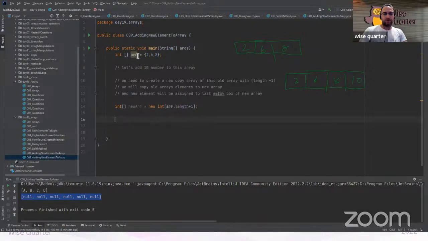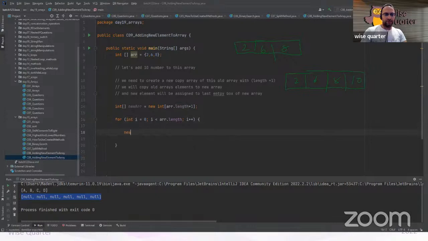I'm talking about this one. Now I need to create a for i loop. I will just copy the elements from this old array. For i loop, and this time the last value, it doesn't matter which one I use. Let's use the old array's length, because I will try to copy the elements from the old one.